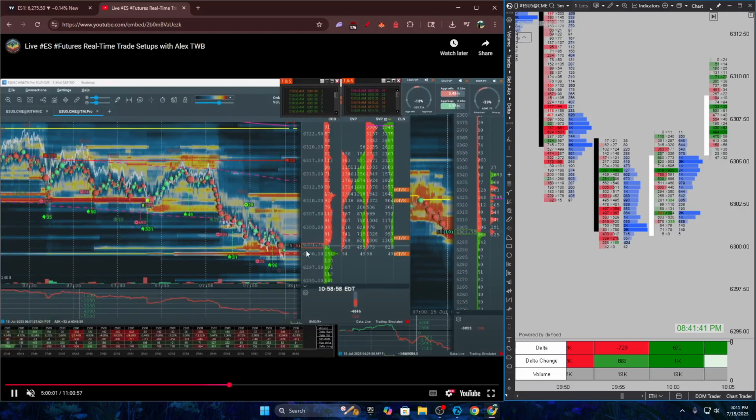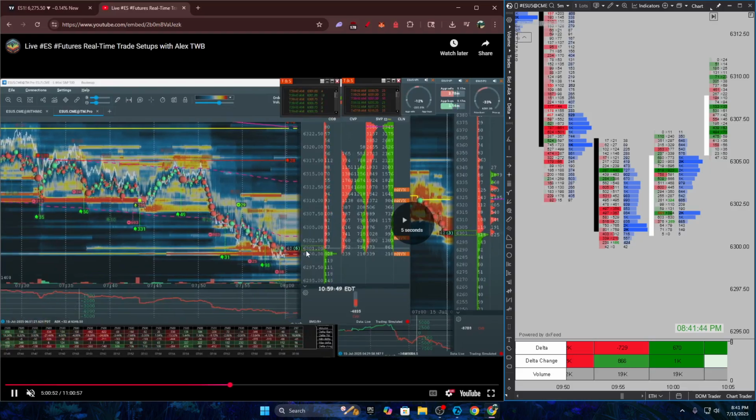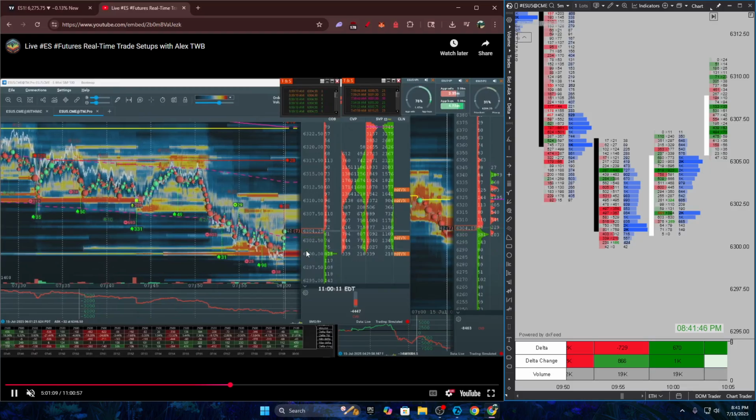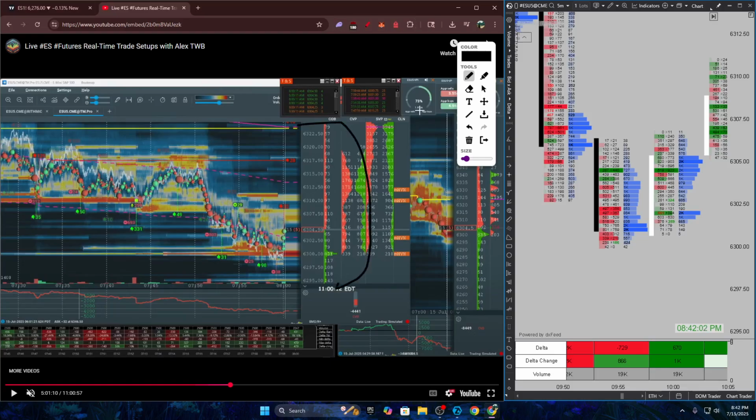Even if we do make a reaction off of absorption here, likely not one worth trading because, oh wow, take a look at how much liquidity is actually there. 831 passive buying orders. Look at how the entire order book got skewed because of this one level at 6300. This is institutional movement right here, not retail.